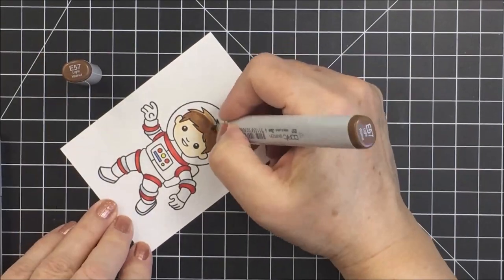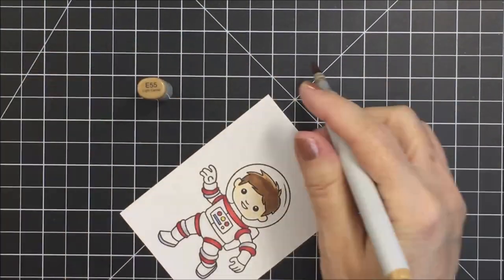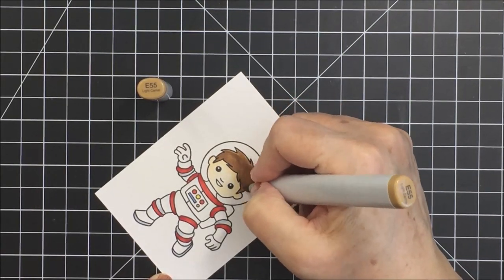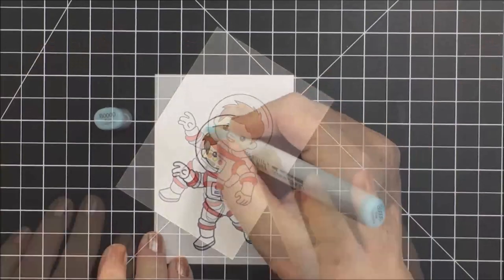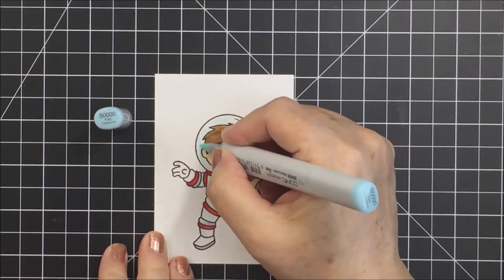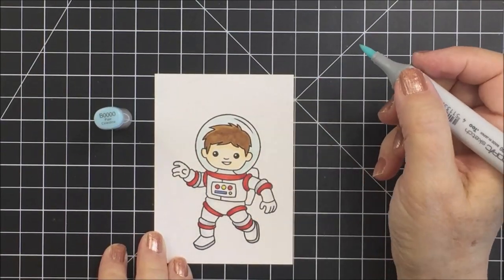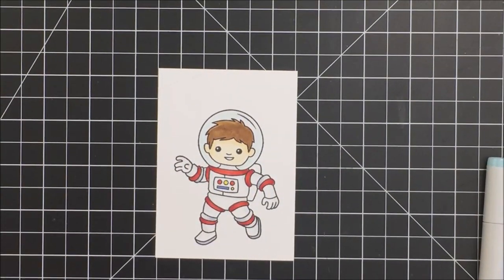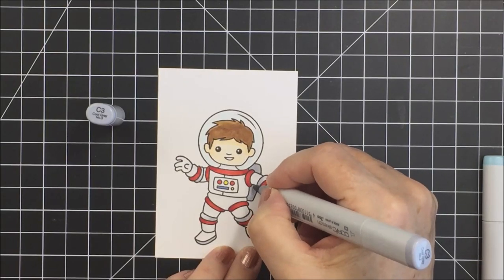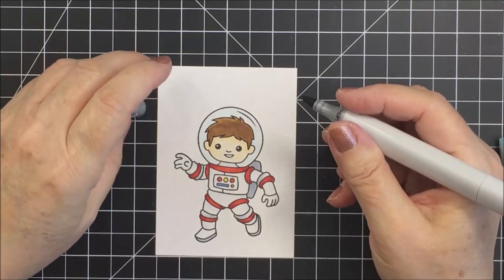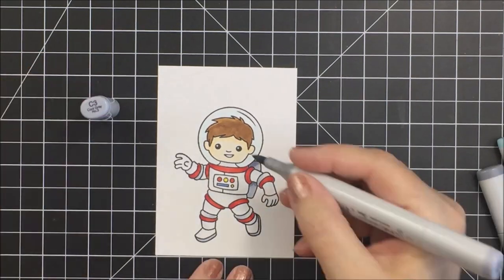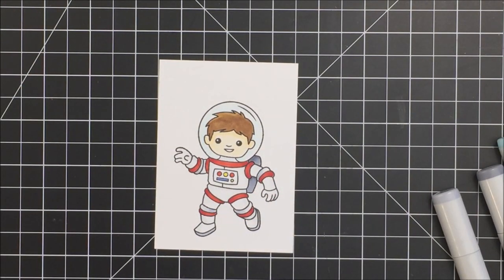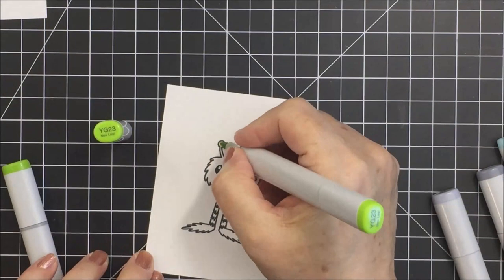I'm just going to finish that really simple blend here. I'm just leaving a little bit of the lighter color at the very top, assuming that maybe perhaps it's a little bit brighter on the top of his head. Now I'm just going to use a little bit of B0000 to color in where the little globe around his head piece is, which I guess is glass or whatever it would be made out of, some sort of space material. I just thought it would sort of look glass-like, and then I'm going to go ahead and color in the C3 and C5 for the little pack.